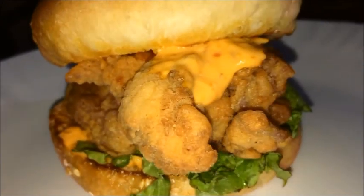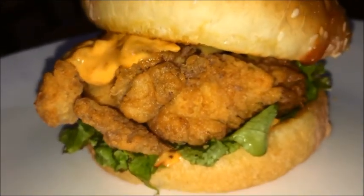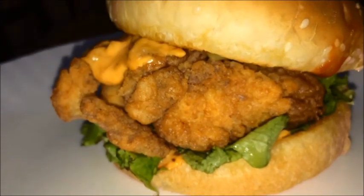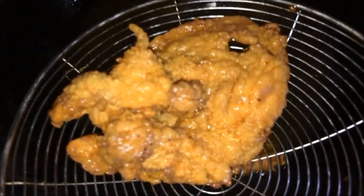I am the food scientist, and today not only will we learn how to make the Masala Chick-fil-A Sandwich, the desified copy of the original, but I will also reveal the restaurant secrets and provide scientific explanations for the ingredients used. So stay tuned and enjoy.